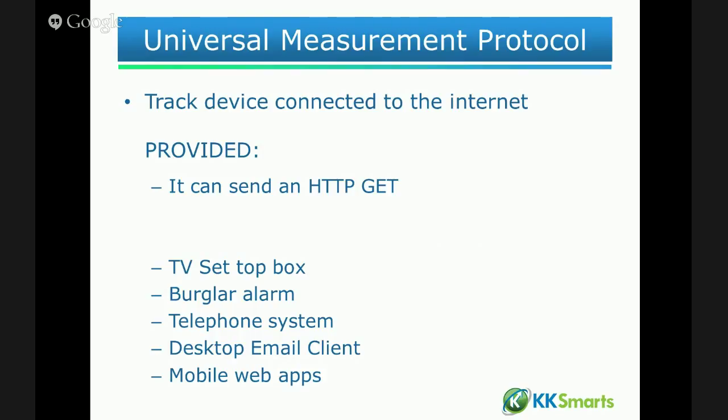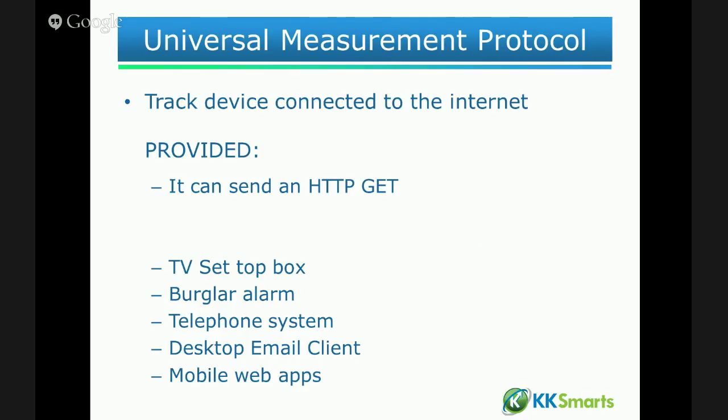Desktop email clients, for example, can do HTTP GETs. They don't run JavaScript, thank goodness. Mobile web apps, the possibilities are endless. You've got all sorts of electronic devices that can send requests across the internet. So broadly, anything electronic that's connected to the internet can probably take part. It can make use of this Universal Measurement Protocol.